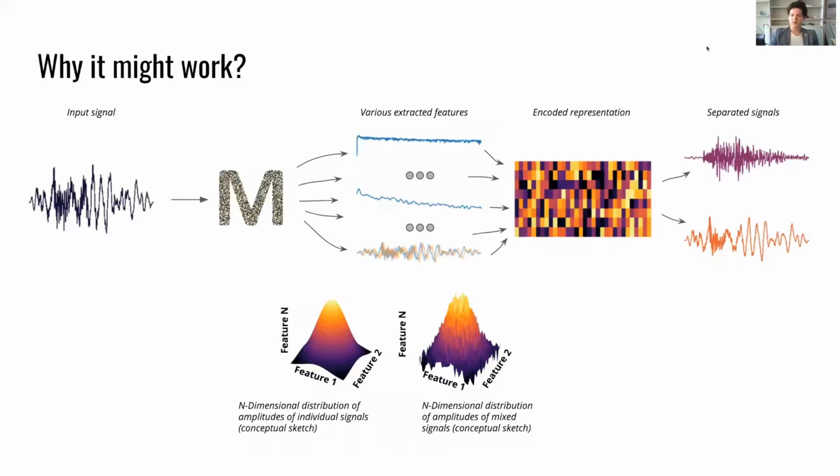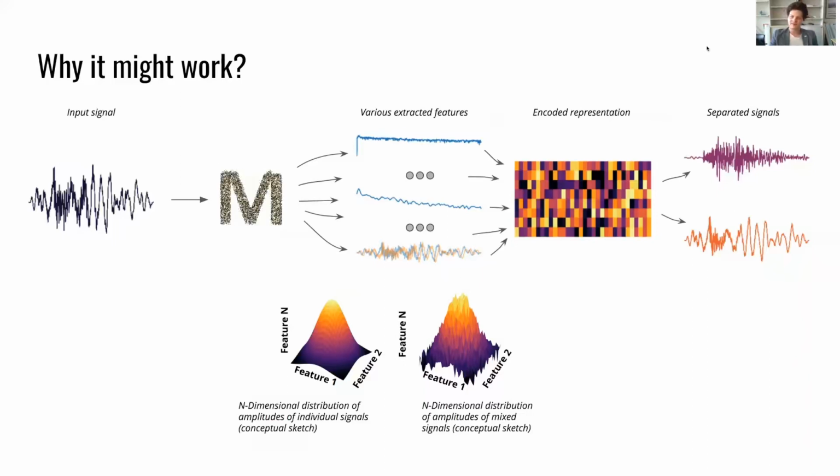So why might it work? Let's consider again that we have some input signal. We feed it to the machine learning. What does machine learning output? It essentially outputs features. We as humans can compute some features of the signal. We can compute the spectrum, we can compute the phase, we can do some Hilbert transform and whatnot. In machine learning terms, we wouldn't be able to interpret what those features mean, but it's essentially a similar thing. So then we can combine all of these feature vectors into a feature matrix, which is essentially the encoder. Like this encoder's representation that I showed earlier, it's essentially just a bunch of features that are added together.